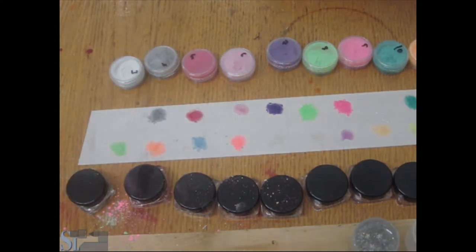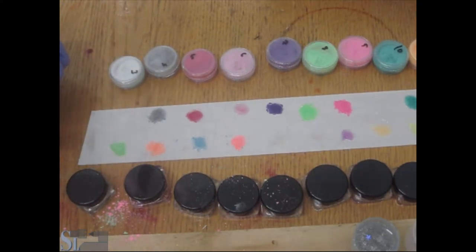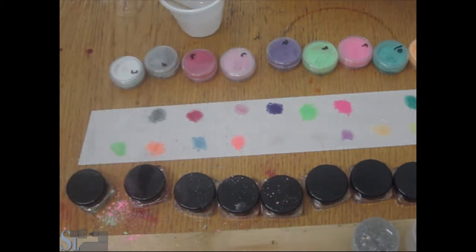Right, so we have the dyes set. Let's try and see which one is fluorescent. And I'll have this UV toy. And let's see, I'll shut down the lights. Well, I think you can already see which is fluorescent and which is not. And all the glow-in-the-dark ones do glow in the dark. Can you see that? I think this is really cute. I can actually see all the spills I have. Once all this cures, we'll be set to go.